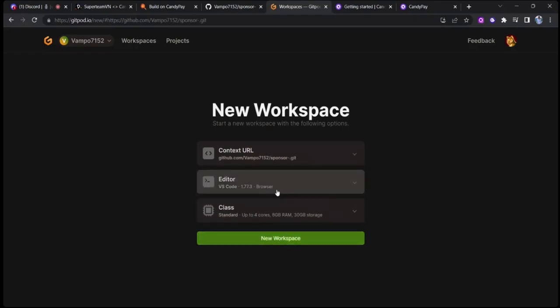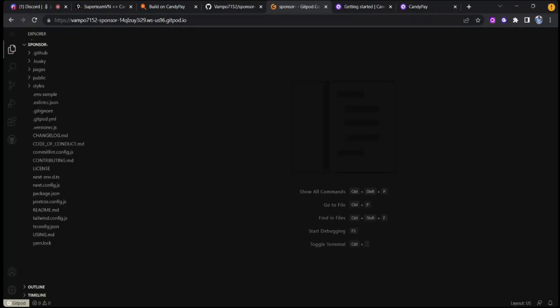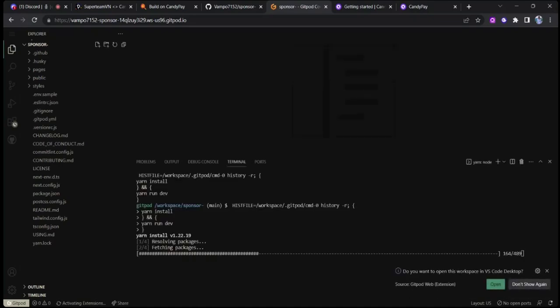I'm using Gitbot to make things easier and work in the same browser, right? You obviously can use your own editors. Yeah. So we are creating the example repo here, which will have all the necessary pre-template code base which we can use to just add the CandyPay repos and power the payments in Solana, right?